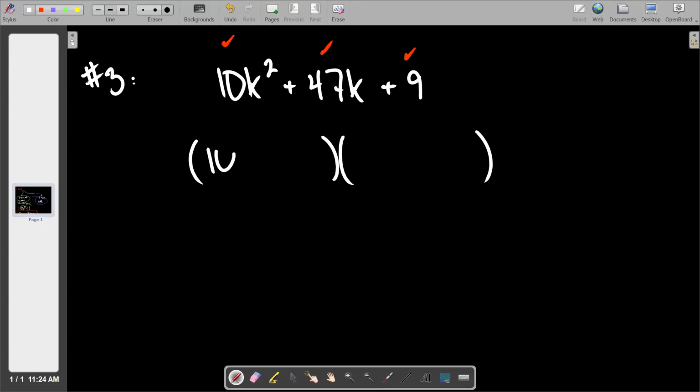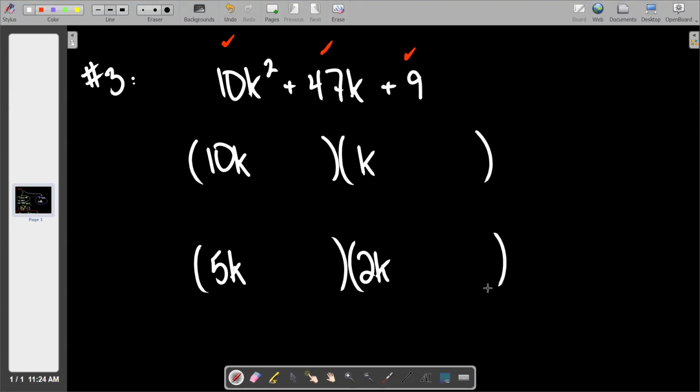10K and K, and then there's 5 and 5. No, wait, 5 and 2. 5 and 2. Sorry. So if you've made it this far in problem 3, you've cleared some hurdles. Hurdle 1, you identified that there is no GCF. Hurdle number 2 is you built your shells. And now comes the killer, the one that quite frankly decides F's and B's. Like you get this, you're at least probably a B or a C. You don't get it, you can't get higher than like a 31%.